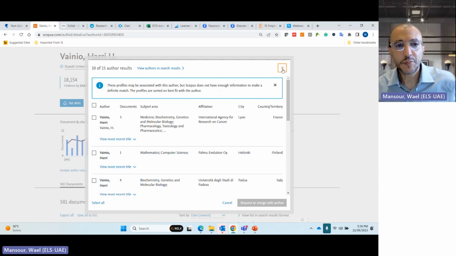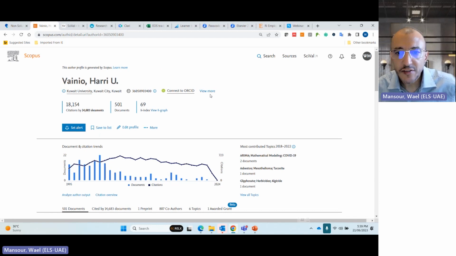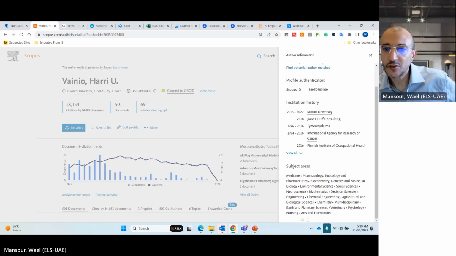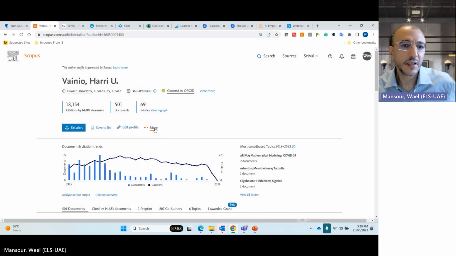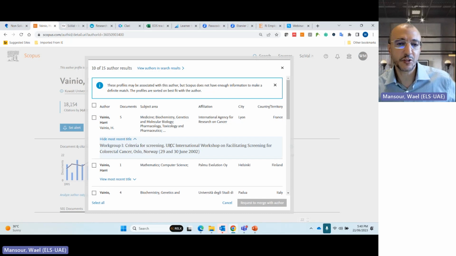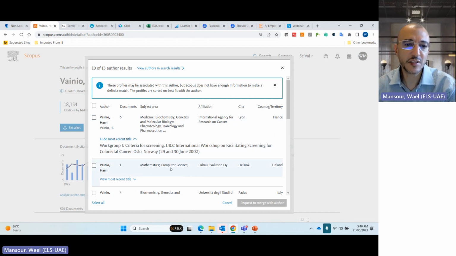But you can see here, let's go back to our researcher and see the main subjects. So it is medicine, pharmacology, toxicology. It's mainly in medicine. Okay, let me go back to potential author match. So maybe the first one is actually related to the same author. Of course, it's important that the researcher himself checks that, because he or she will know whether the article belongs to them or not. But this looks medicine, okay. But for example, this is mathematics, computer science. I don't think it's related.